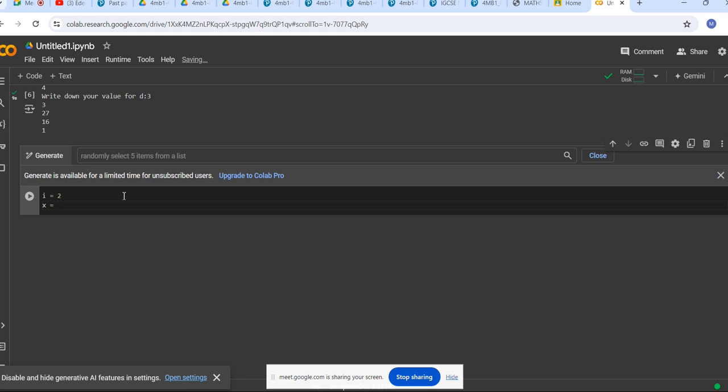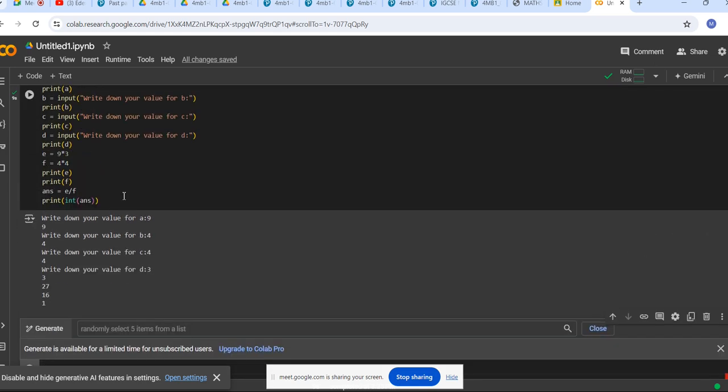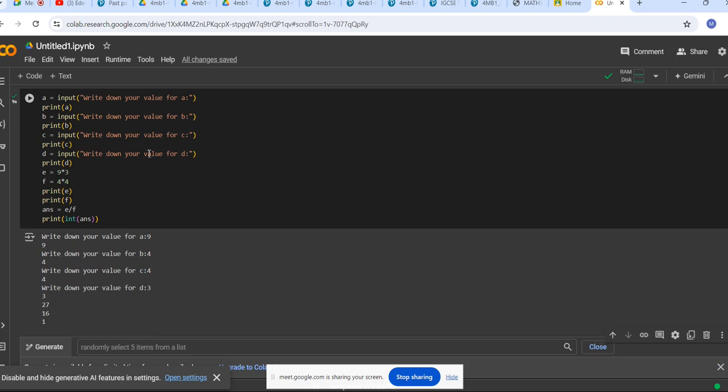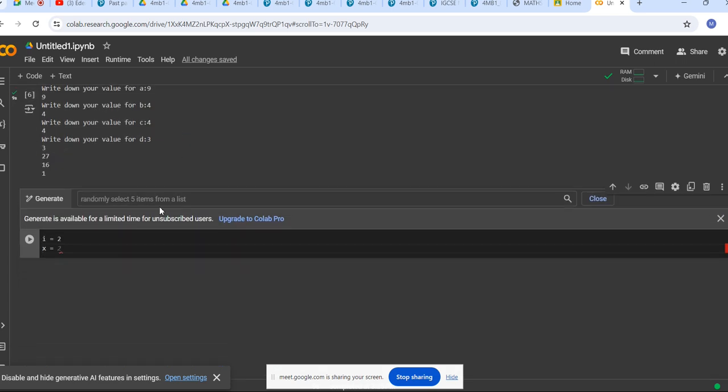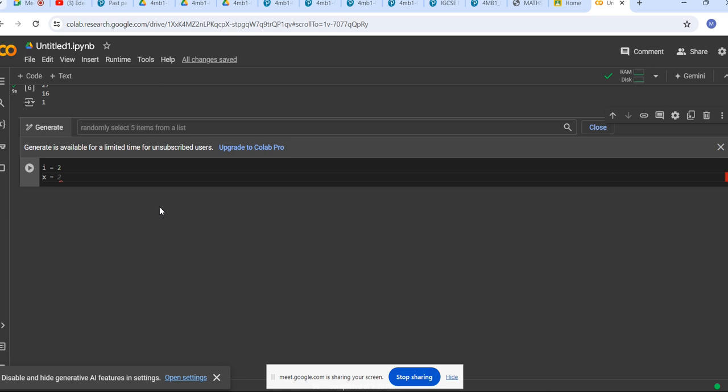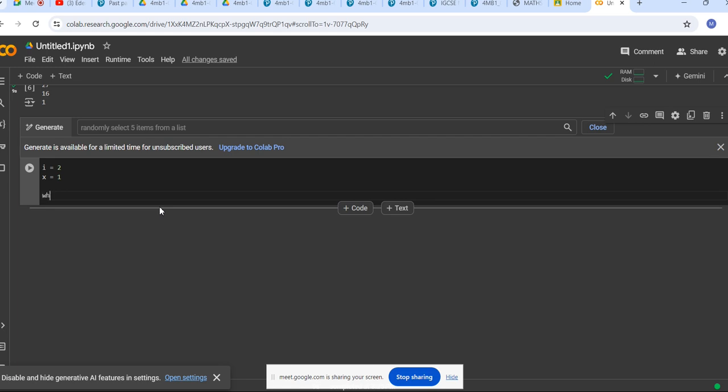Or you can actually take input from the user also, like what would be the value for x? You'd ask them. You can use the input function to write down the value for x, the value for a. You can take the answer from your user. But I'll just fix it over here first. Okay, for this part, we'll now start using a while loop.